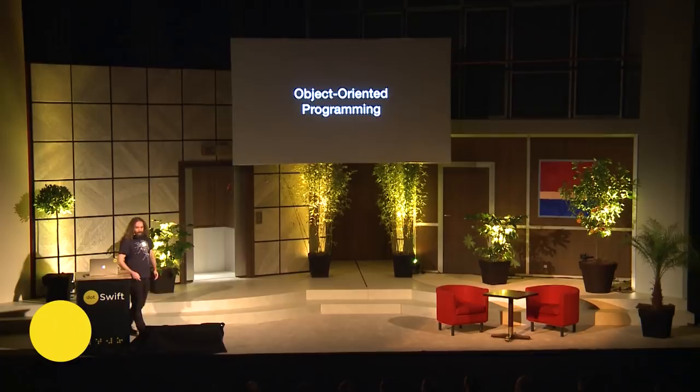So object-oriented programming and functional programming are not enemies. They're not even frenemies. They are two tools that we can use at the same time. We can use any of these. We're just thinking about our software and the way that our software reflects the things that we're trying to do and the problems that we're trying to solve.